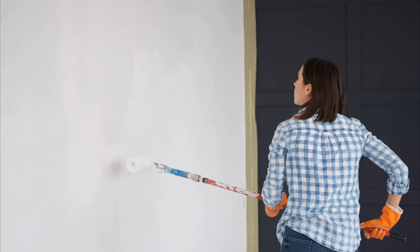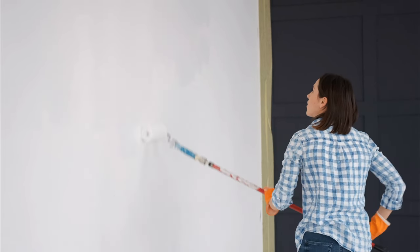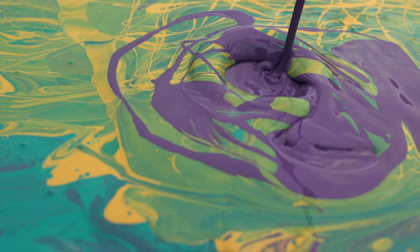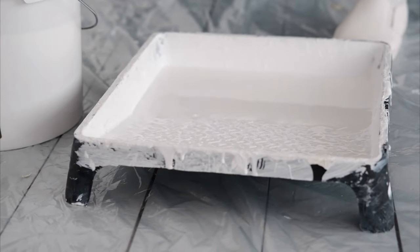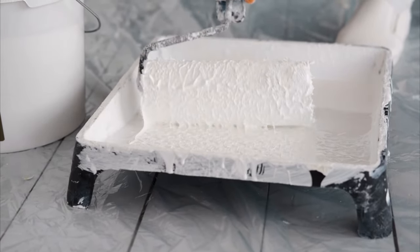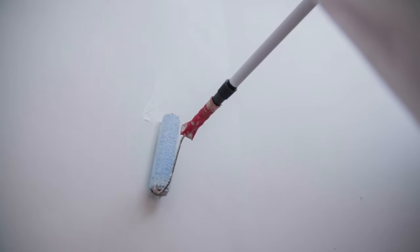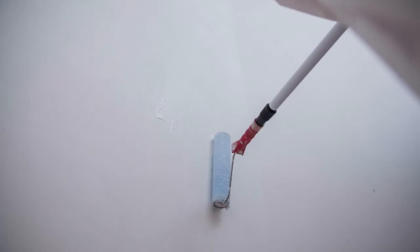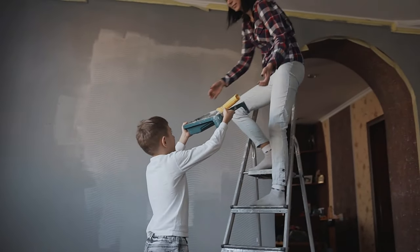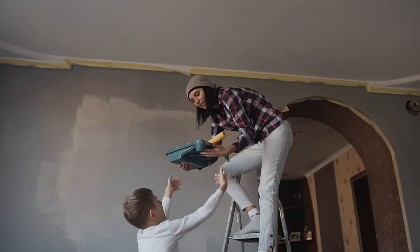Now you will prime the walls. Primer works like a glue you cannot see — it goes on clear or white depending on the brand you buy. Many paints mix in primer, but it is not as effective as primer in separate multiple coats of paint. Dip your roller into the primer tray and coat it, raise it above the tray and let it drain the excess off. Roll the primer onto the wall in smooth, even motions from top to bottom and back up the wall, applying it so that no space appears between the widths of the roller applications. Continue rolling the primer onto each wall, then standing on the ladder, apply primer onto the ceiling using the roller. This process takes between 20 and 30 minutes.